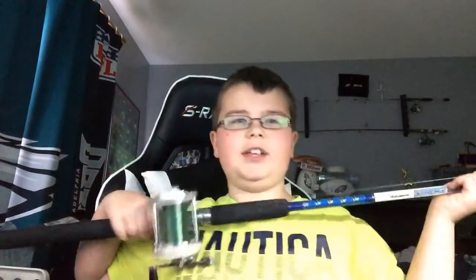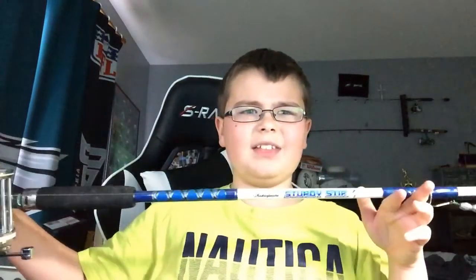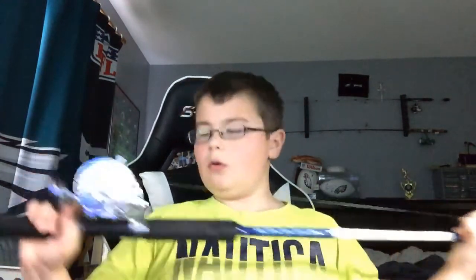I think it's a 'Studery Stick'? Am I saying that correctly? I'm not good at reading guys. I'm not exactly sure what reel this is. I know it's from France. It's a set. But this reel — I have 50 pound test on it. This is a rod that my grandpa got me for drum fishing.